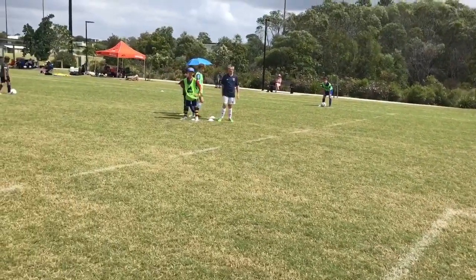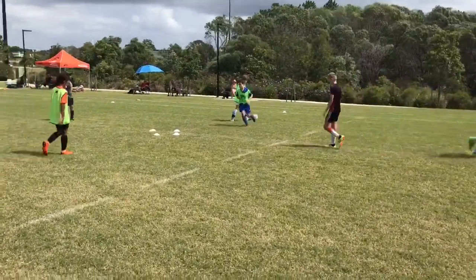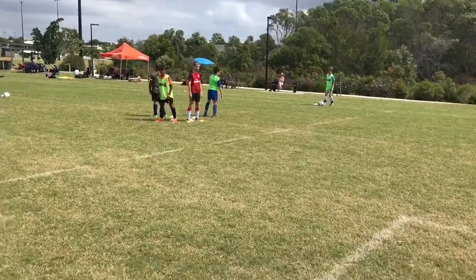Jared, right on, change over. People in the middle, go to the outside. People on the outside, come into the middle. That's good, good quality, guys. So remember, come and receive the ball, come off at the angle. Let's play.